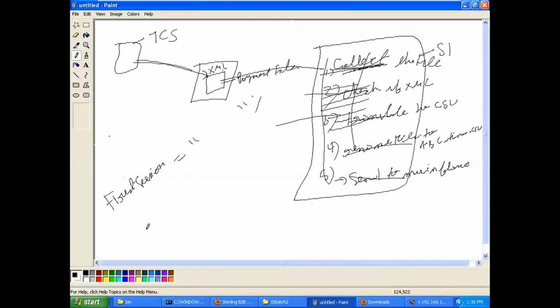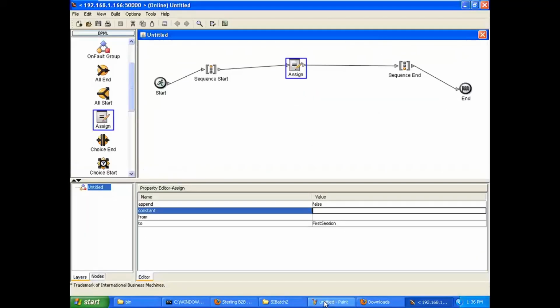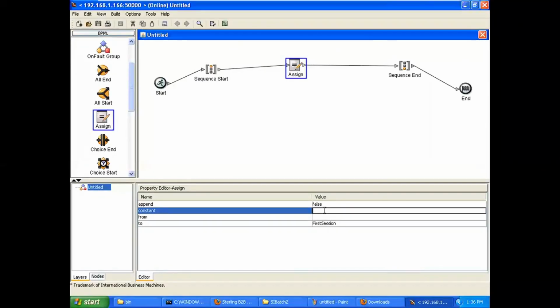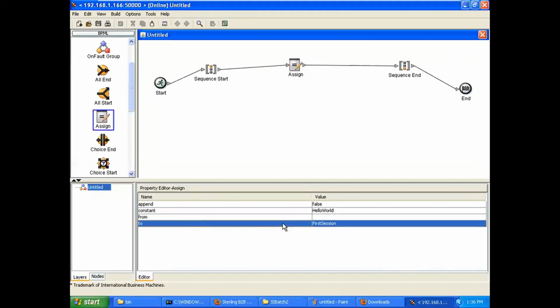This is what I want to do. If you are familiar with any programming language, to achieve this in business process, we have to do something like this. To is the name of the variable, and the constant that you want to assign to this variable, you have to write here. Got it? Once you do this, it completes your hello world business process.